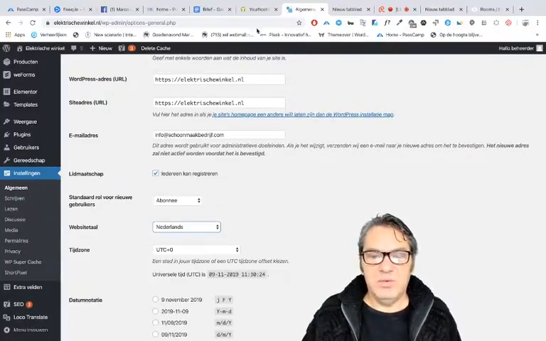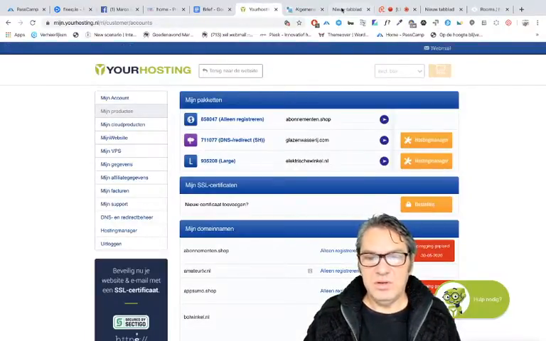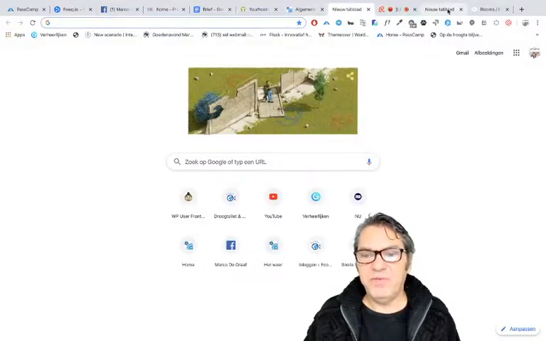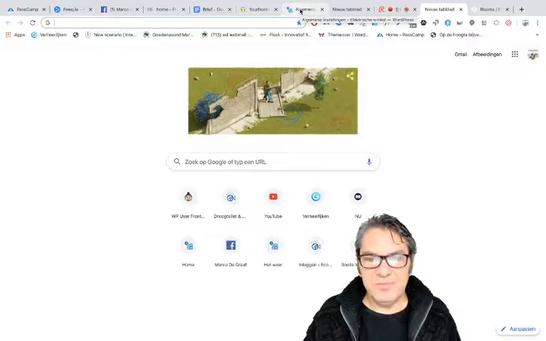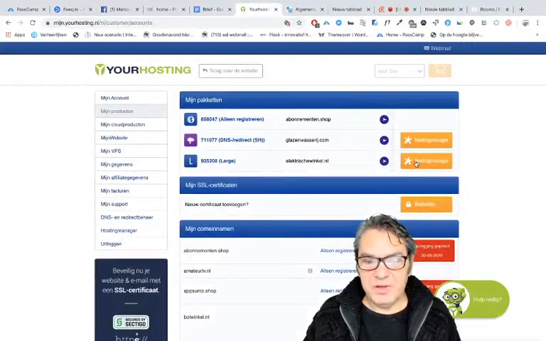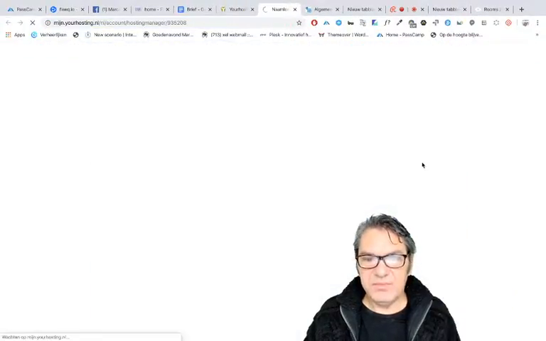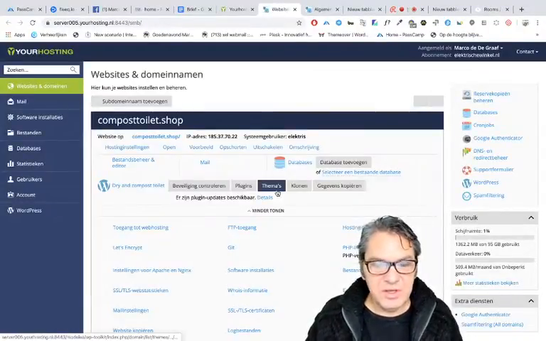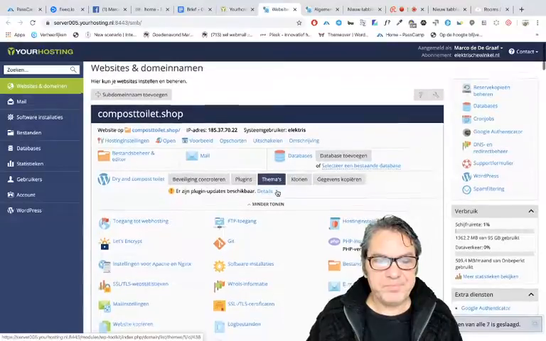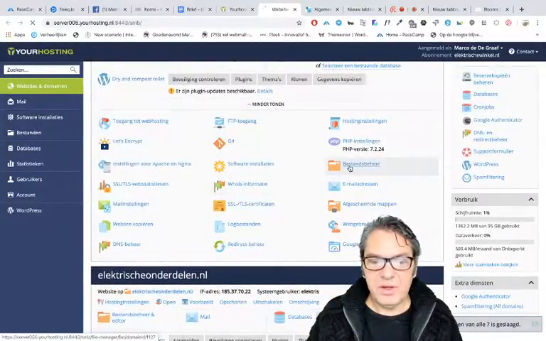So what you want to do is go to your files, and you have to change some default language codes into Dutch.